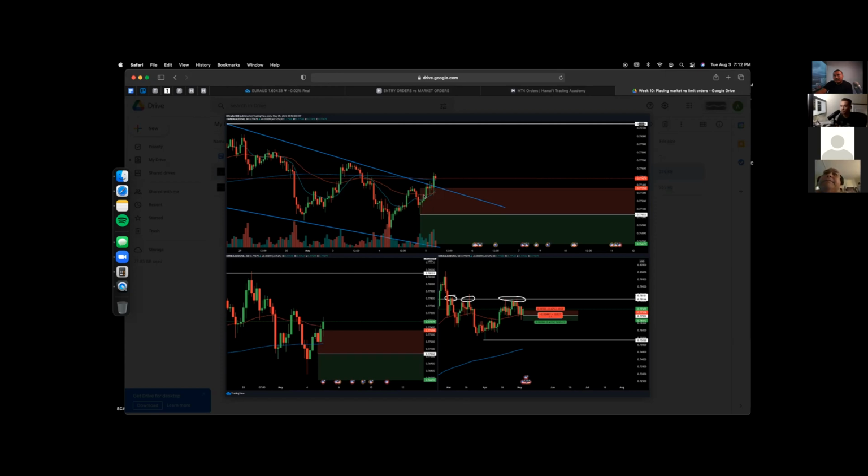So if we're in a trending market and the price is continuing, I'll actually go with a market order. And then if price is in a correction phase and I'm waiting for price to break out of a level, like for example, this candle right here, I would put a buy stop order here. And then it would take me in. I want the market to take me in. I don't want to rush a trade.